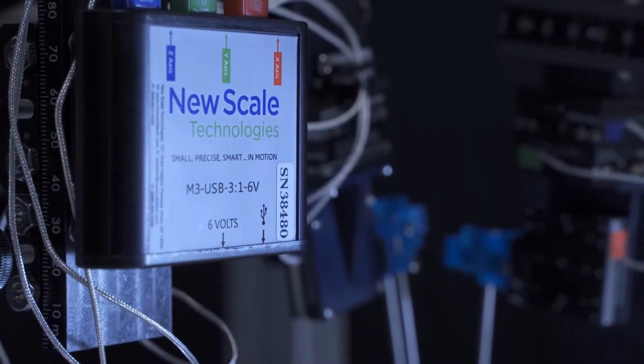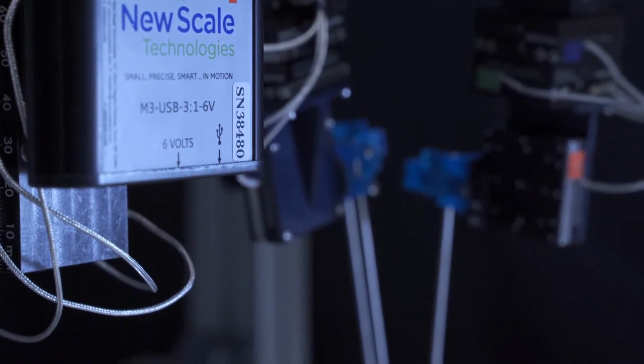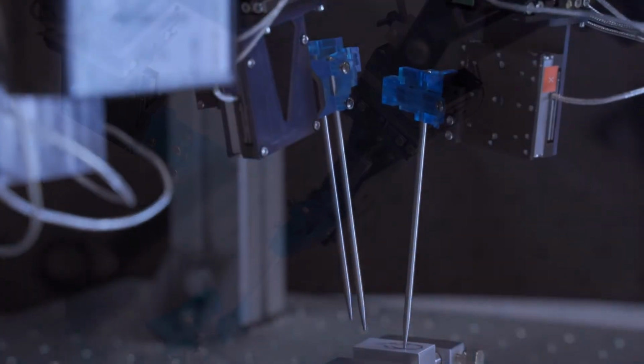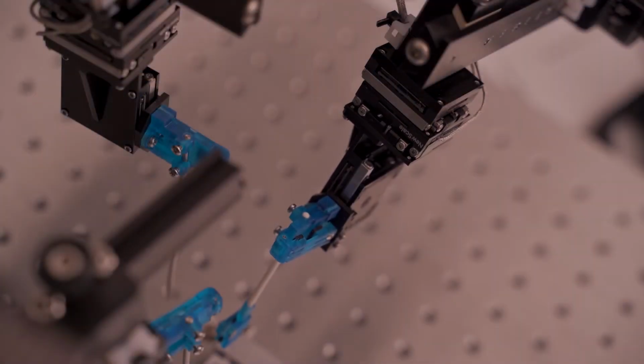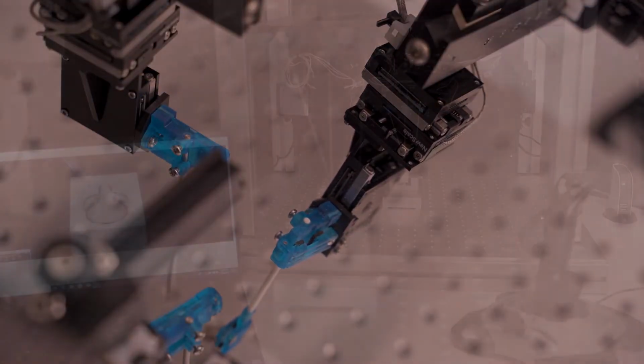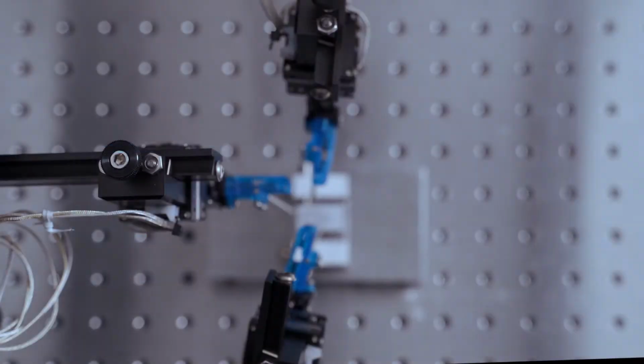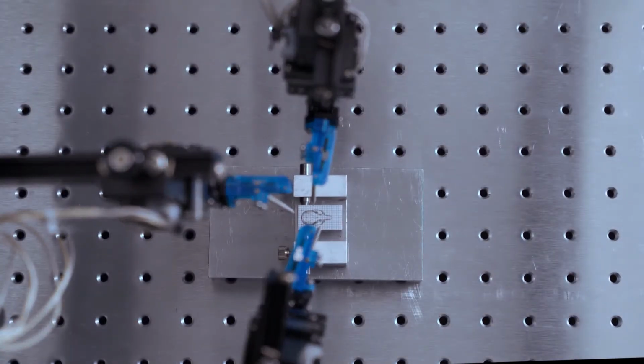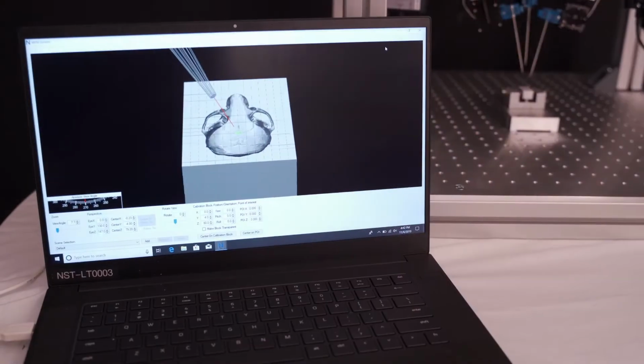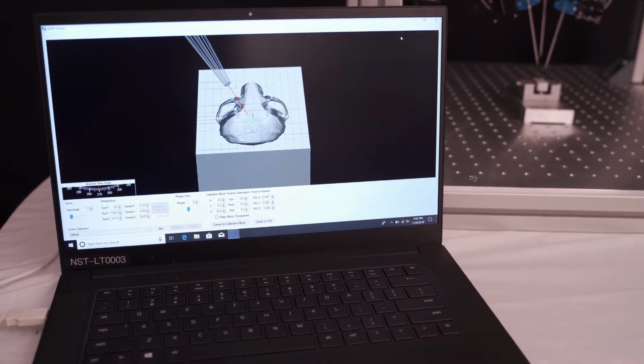In neuroscience research, there's a need for motorized positioning of multiple neural probes for acute in vivo recording in small animals. The NeuScale Multi-Probe Micro-Manipulator is a compact, precise, and fully integrated manipulator system that allows researchers to independently position multiple probes using a single PC application.